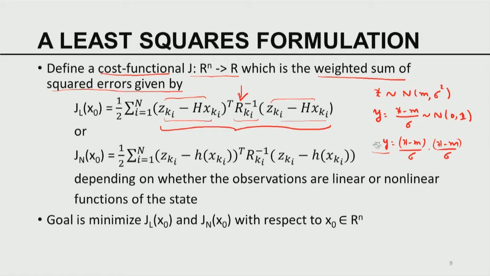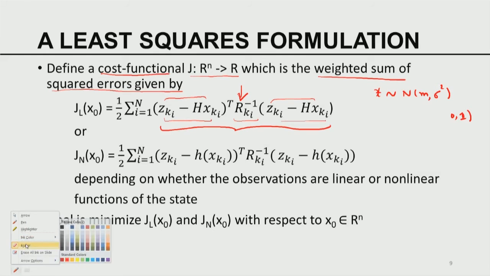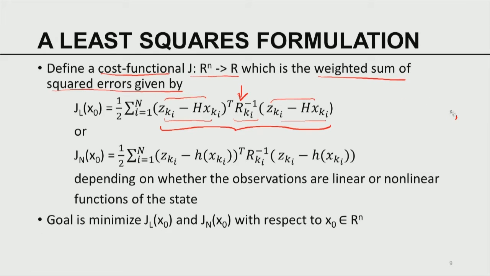Now I would like to talk about why half. To understand half, I want to go back to some basic principles. Let me make some space by erasing some of the unwanted things from here. So let us suppose I have a function f(x). Let us suppose I have the function f(x) plus c. Let us suppose I have the function a times f(x) plus c. So f(x) could be, as an example, x squared. So this is equal to x squared plus c, and this is equal to a times x squared plus c.